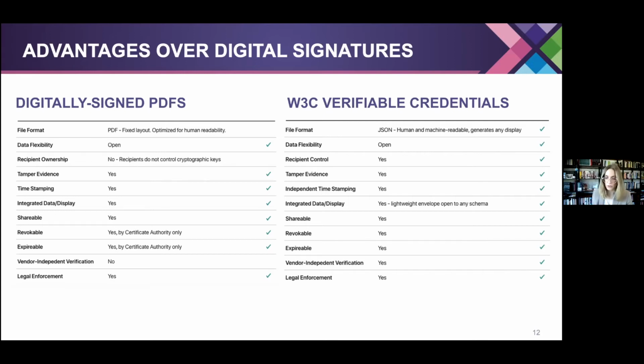So that is really what represents the greatest breakthrough in usability, because now that means I can receive and hold, for example, my Apostille certificate. I can share that with anyone, anywhere in the world. They can instantly verify it with the click of a button without having to go to a portal, log in with a username and password, search for my Apostille, or pay a fee to a third-party service to verify that document. I can simply click a button or scan a QR code to validate it.